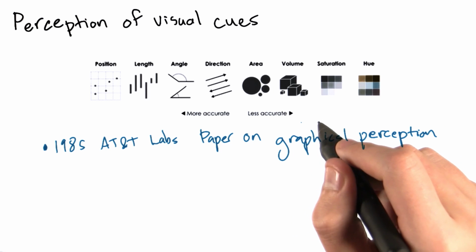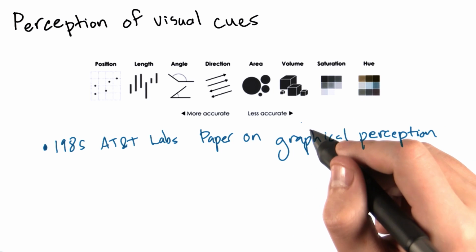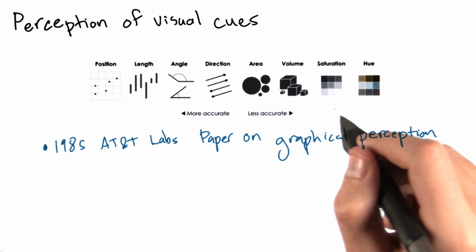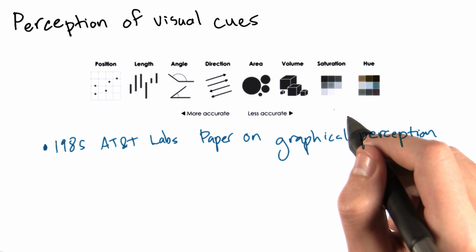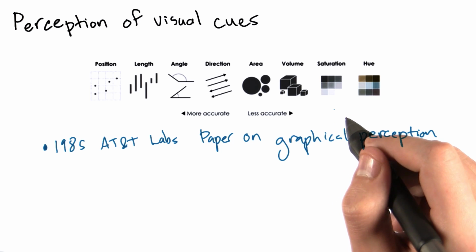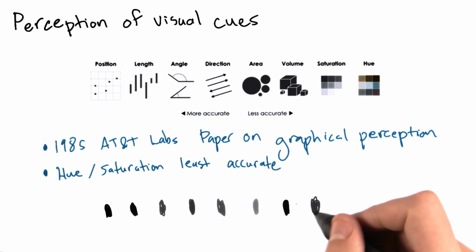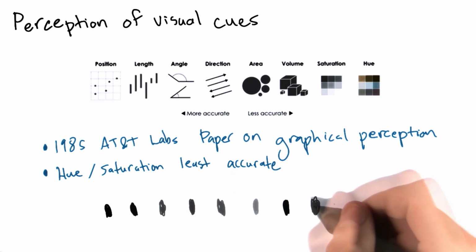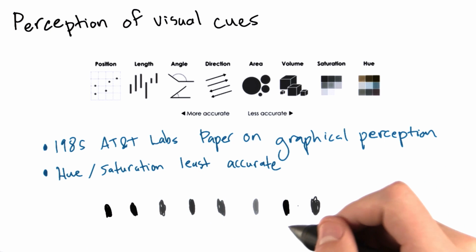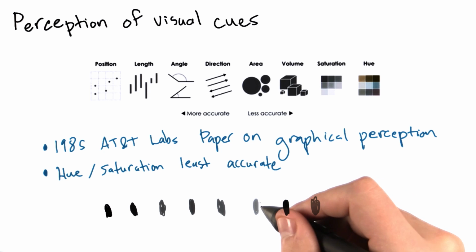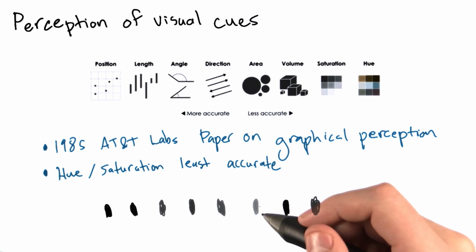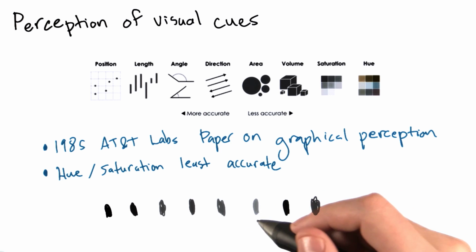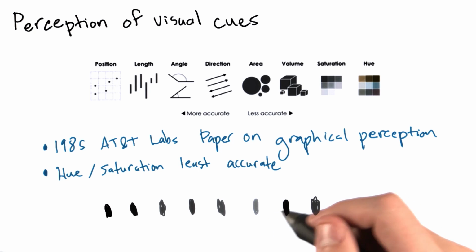One should be a little bit cautious when using color hues and saturation as visual cues. Like all aspects of visual perception, we don't perceive color in an absolute manner. For example, these are all different shades of gray. When trying to compare and contrast them, it's difficult to know which shades of gray correspond to exactly which values, or just how much darker one shade of gray is than another.